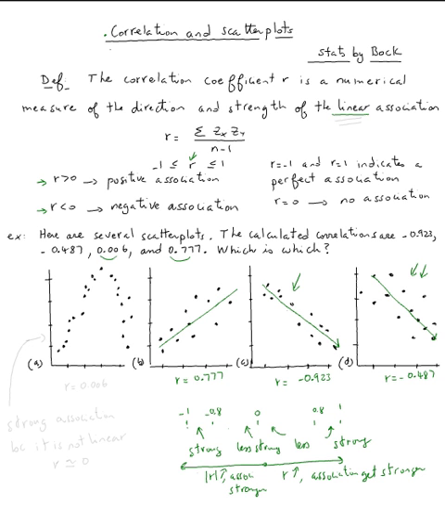And what's left, r equals 0.006. Even though this is a tricky one, even though this is a strong association, however, because it is not linear, r is getting closer to 0. So remember, the r only measures, that's why I said, has to be linear to talk about correlation. Alright, that's it for this example.